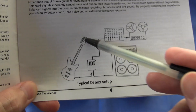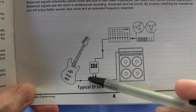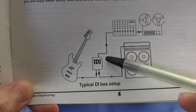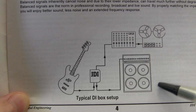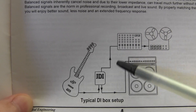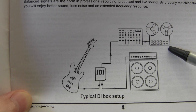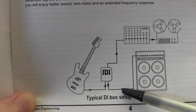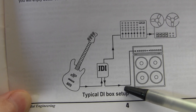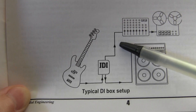Thank you Peter Janis and all the wonderful folks at Radial. You would take your instrument — in this case an electric bass, but it could equally be an acoustic guitar or keyboard — and plug that into the DI box. You then have two separate outputs: one, your original signal, is connected to your stage amplification in the typical manner; the other, your balanced low impedance leg, is connected to your sound reinforcement console or recording setup. The leg going to the amplifier needs to be kept short — under 5 meters or 15 feet — while the balanced leg can be as long as necessary. Runs of up to 600 meters are perfectly fine with no issues.